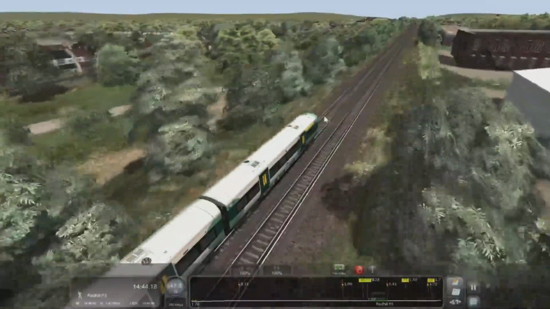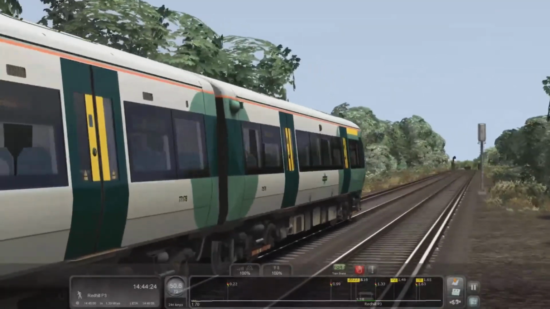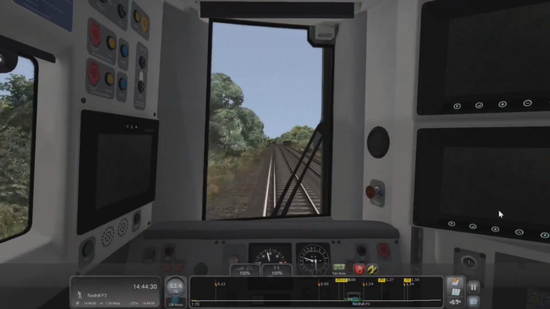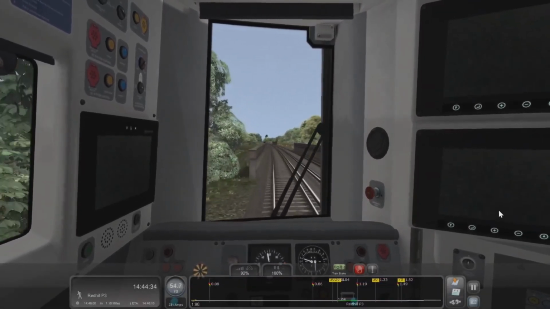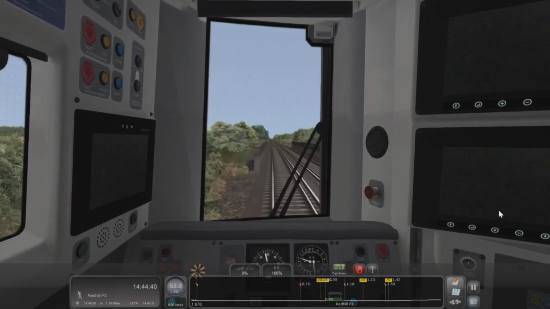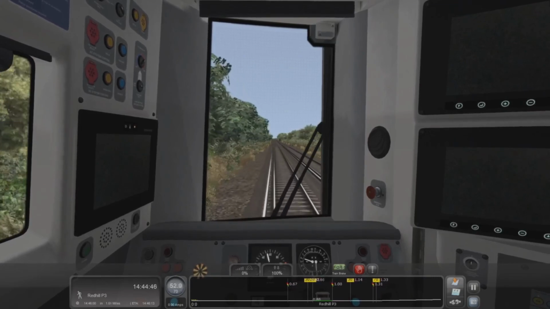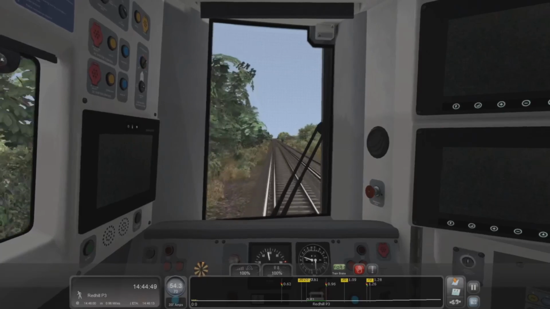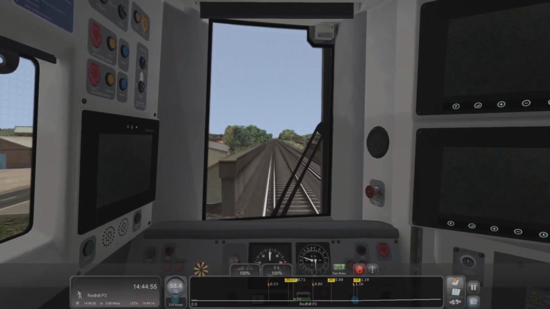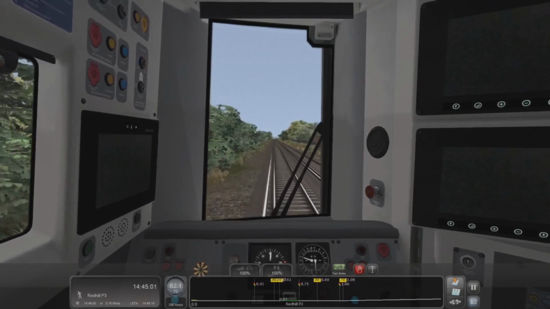Yeah, actually just there. You can see Red Hill coming up. That's brilliant, isn't it? Obviously, this route was developed in 2012. So 9 years ago this route came out, and it's still one of the best on TS. But probably a bit biased, this is my local main line. So really looking forward to it being redeveloped for Train Sim World 2. Obviously completely developed again, but to see it in Train Sim World 2, looking forward to it.